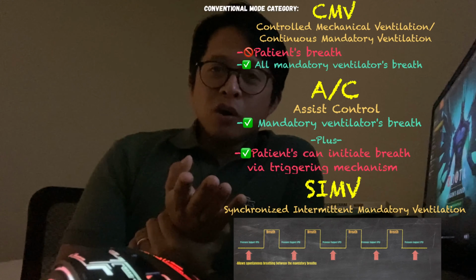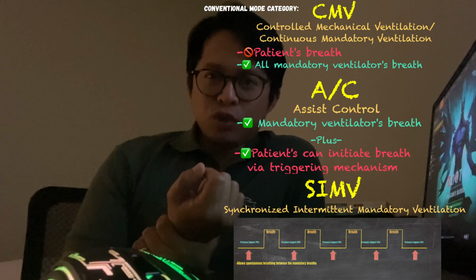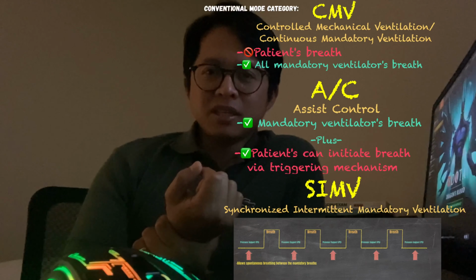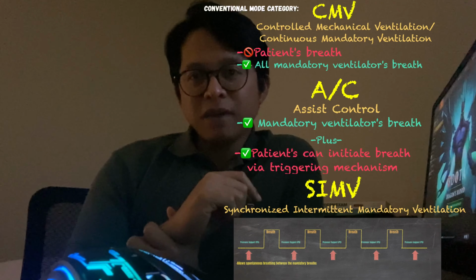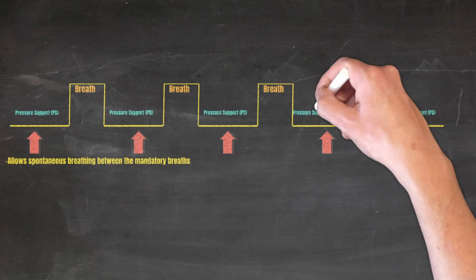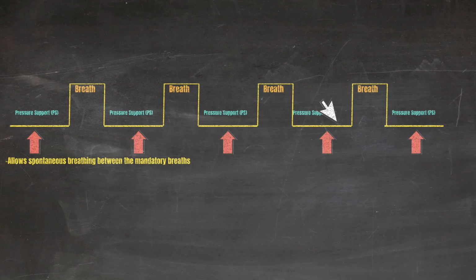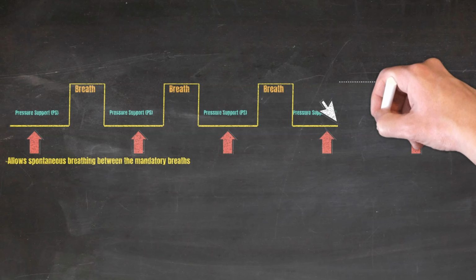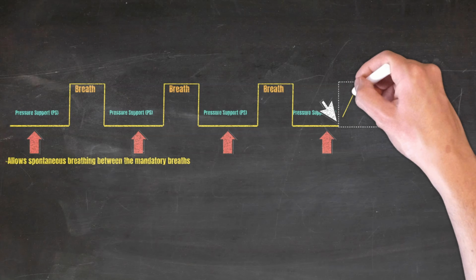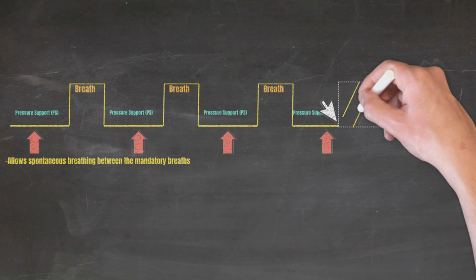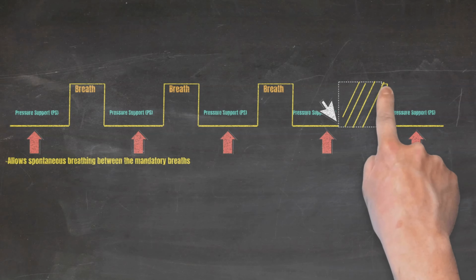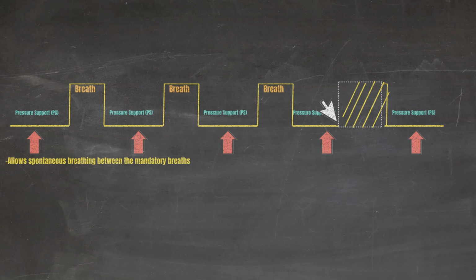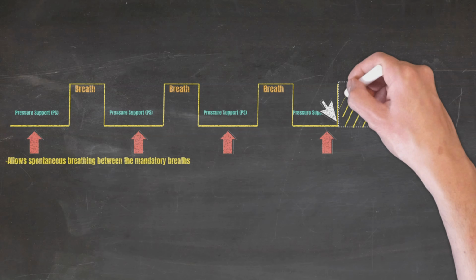Okay. On this illustration, maybe you wonder what will happen if the patient spontaneously breathes near or exactly on the time the ventilator is scheduled to deliver a breath. The ventilator will be synchronized with the patient. The machine can give it just a little bit earlier if the spontaneous breath falls near to the mandatory breath. That is why we call it synchronized intermittent mandatory ventilation. All right? Okay.